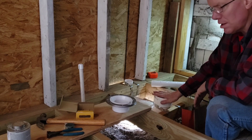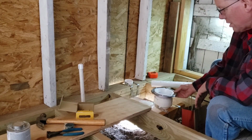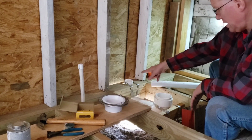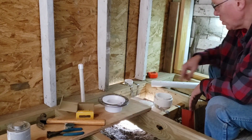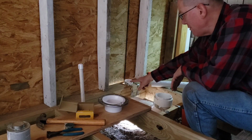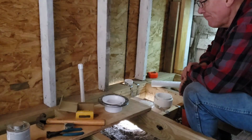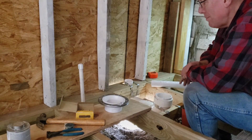This is ready to put the floor down, and then this would drop in there. This over here will be the drain, where I'm going to tie in the drain for the sink. I don't have all that mapped out yet.